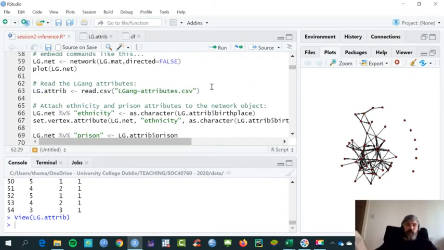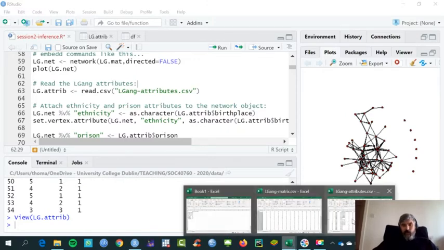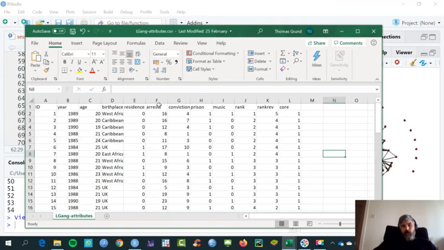So we have the data, but now we need to attach that somehow to the network, because right now that just lives as a separate data frame object somewhere. So we need to take that data and attach it to the network. And let's look at the birthplace variable that is being generated. With read CSV, it takes the first row and interprets it as names for those columns.